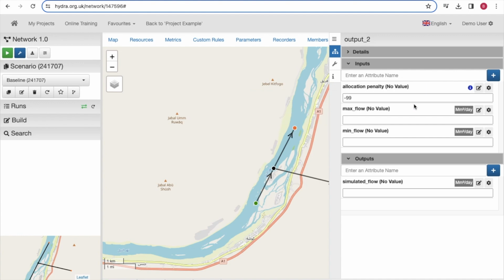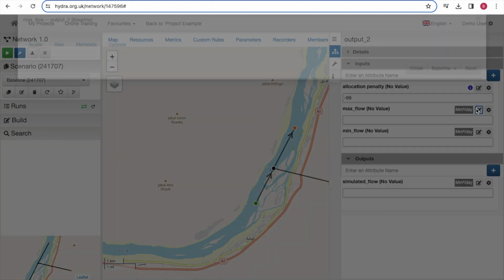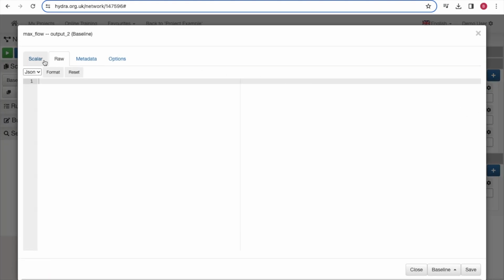We will then select the edit button for the max flow. Select scalar. We're going to set this as 0, as in this baseline scenario we will have no water abstraction. Then click Save.